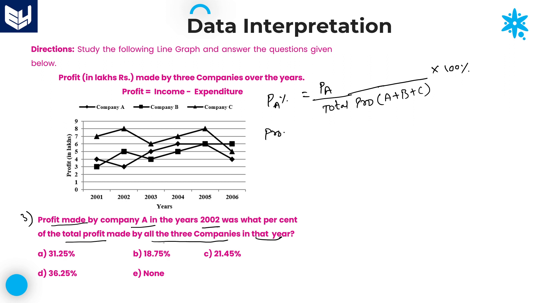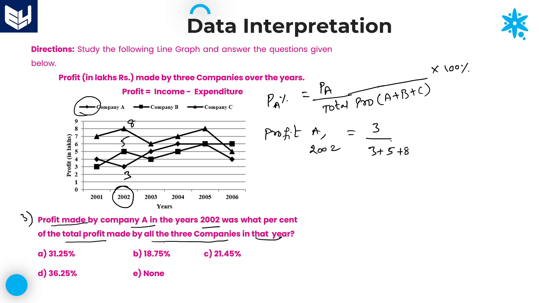Now I am calculating the profit percentage of company A. We are talking about the year 2002. In 2002, company A is the rhombus shape, which is 3. Each value is in lakhs, so we write 3 in the numerator. In that year, the remaining values are: company C is 8, and company B is 5. The total profit of companies A, B, C in that year is 3 + 5 + 8.